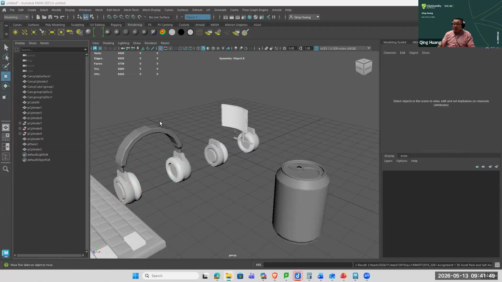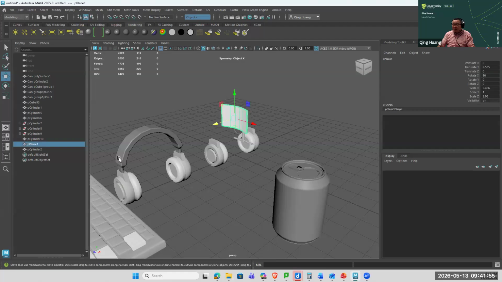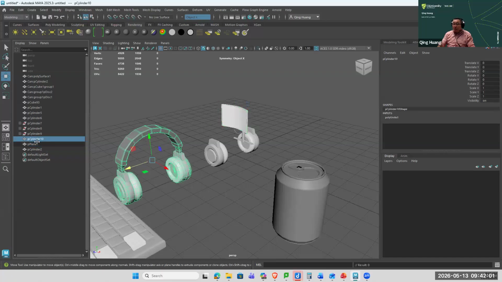So yes, you can use that as a solution. Duplicate the headset before you import the monitor, as a single one. I suspect you didn't delete the history of the headset, some of the geometries, and that causes this.